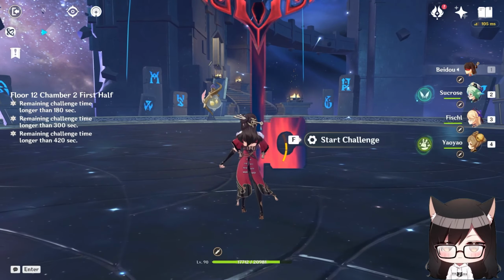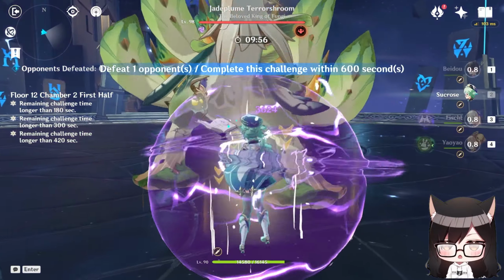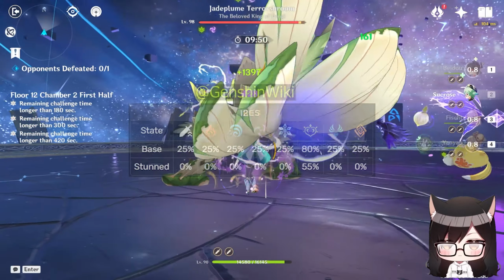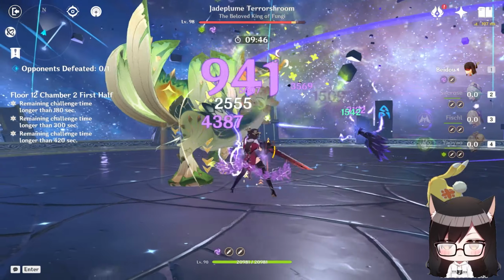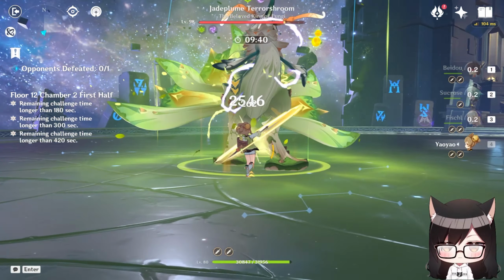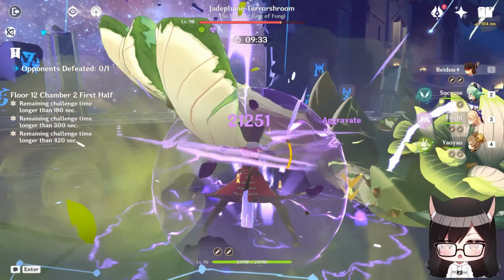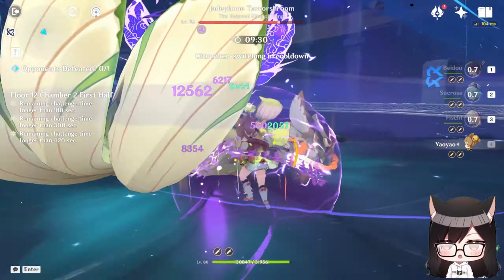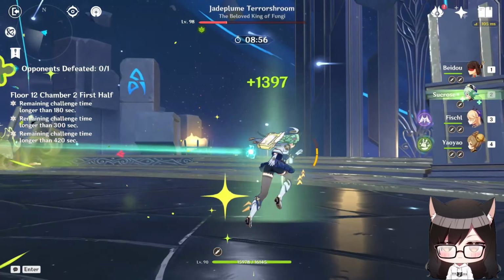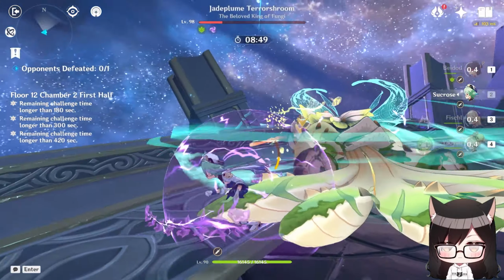Chamber 2 is arguably the easiest one, with the first half being the Terror Shroom. Doesn't matter what element you use. I don't recommend using maybe a Spread team or Nilou Bloom team because it has an extremely high amount of Dendro resistance. Any Electro-based teams should work really well here because you can get it to its activation state, where it will do one of 3 moves. Once it does its moves, it will get stunned with basically 0% resistance to every element except Dendro with 55. The only other advice I have is that if it enters the activation stage and starts doing a Rhino charge, you want to dodge the first charge, get close to it, and then go to the nearest adjacent corner so that the second charge finishes faster, and that gives you more window to do more damage.